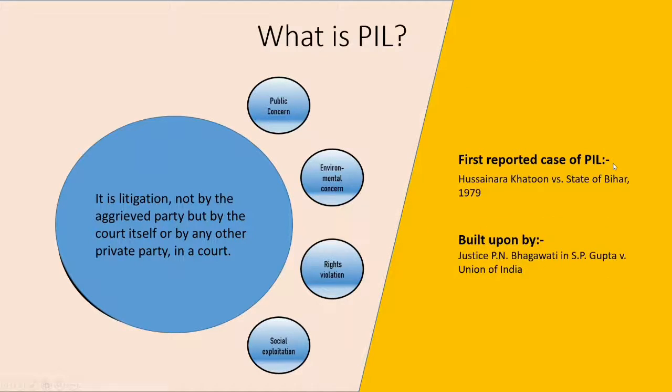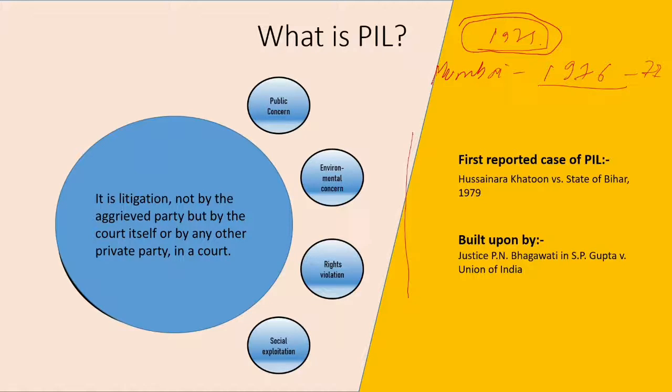Another thing to note here is why the cases of PIL started in the decades of the 70s and 80s. So this Mumbai Kamgar Sabha case that I mentioned was also in 1976 or 77. One of the key reasons is that, as you would know, emergency in India was declared in 1975. During the emergency, a lot of government excess happened. So free speech was curbed, people were put to jail without trial. So that definitely contributed to the rise of PIL.